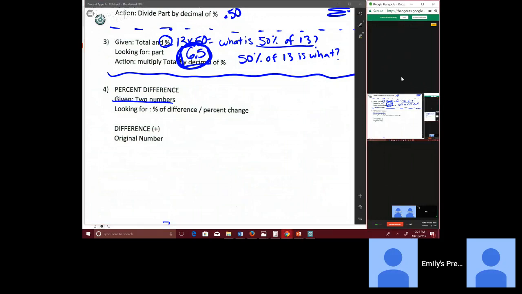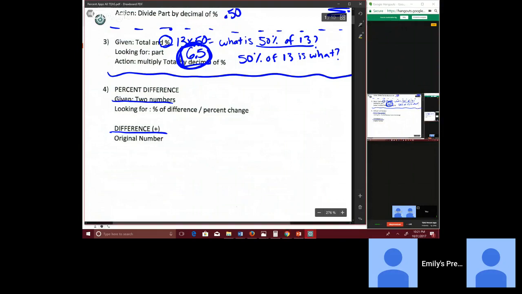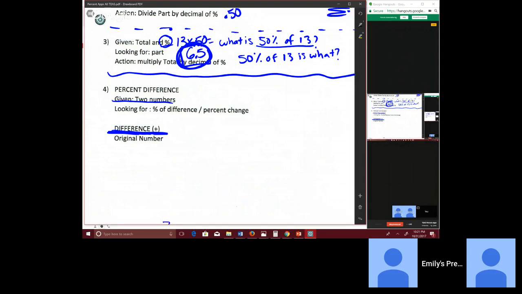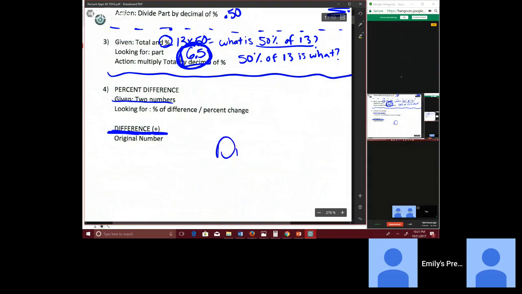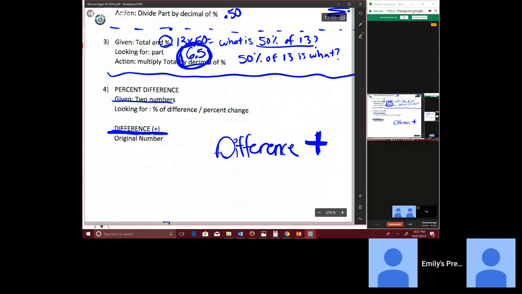The first thing we need to know is what the difference actually is. You can add a line right here. This is supposed to say difference divided by original number. I can't make it do that on my computer. So you're going to find the difference between the 2 numbers. The difference is always found by subtracting. Now you want this to be a positive number. So the beauty of this scenario is you don't even have to worry about what number's what. All you need to do is take the bigger number minus the smaller one, to get a positive number that represents the difference between the 2.